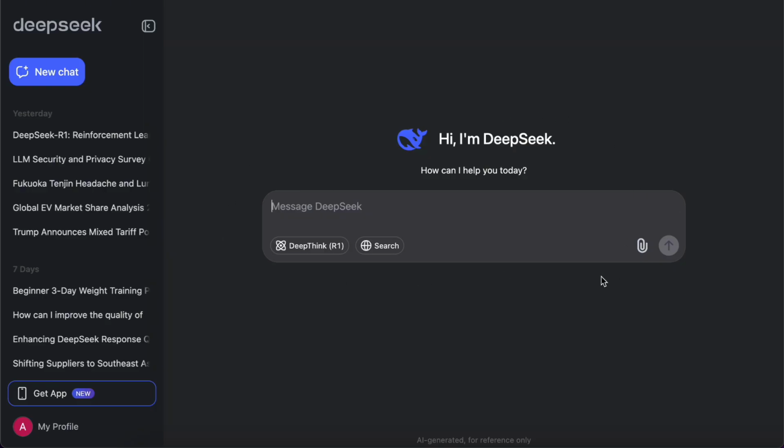Now, aside from using DeepSeek in the browser, you also have the option to run it locally on your own device. Once it's set up, you can use DeepSeek completely offline. That means none of your data gets uploaded to DeepSeek's servers, which is awesome if you're really focused on privacy. The reason this is even possible is because DeepSeek is one of the few large language models that's actually open source.